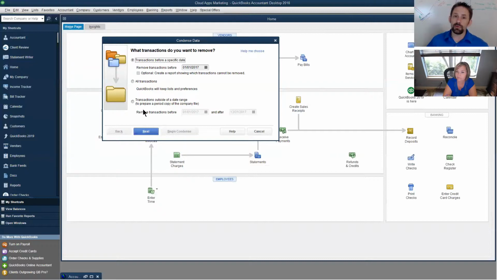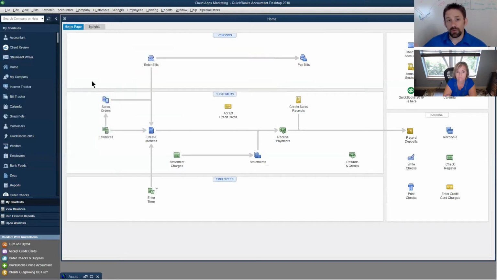Now, keep in mind, even if you're doing the condensed data, what really should be done is you're going to want to make sure you have everything reconciled up to as far of a point as you can before you do this. You're going to run a balance sheet and a profit and loss, both in accrual method. And then once you've done the condensed data, run that same balance sheet and profit and loss again to make sure they're exactly the same. You're going to need those reports anyway. So when you take the information, and we could pretend that we went through and did the condensed data, we would then want to transfer it up to QuickBooks Online.